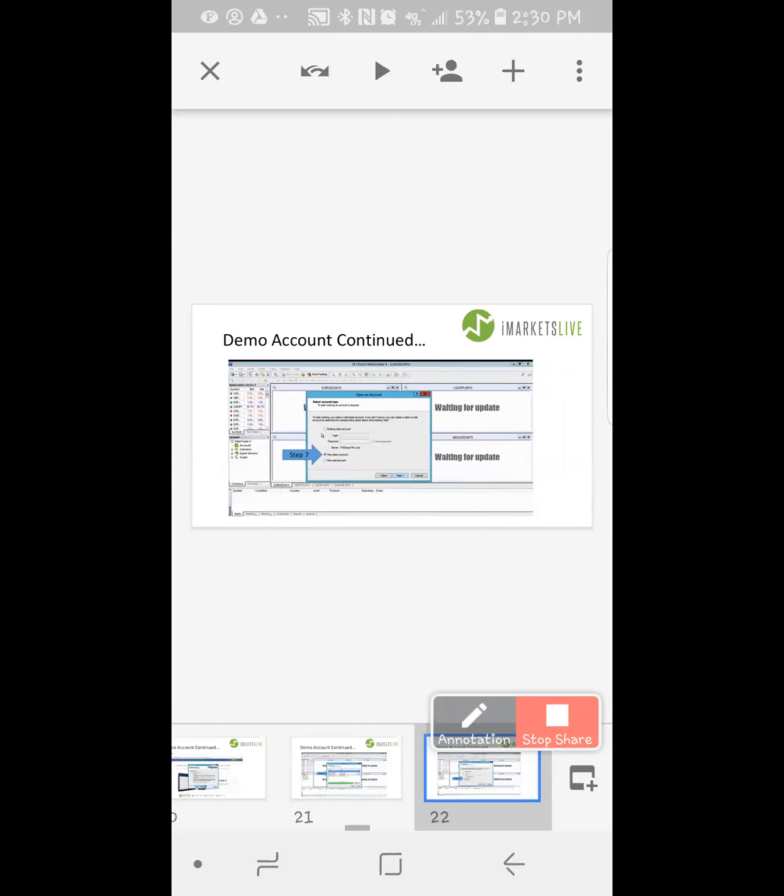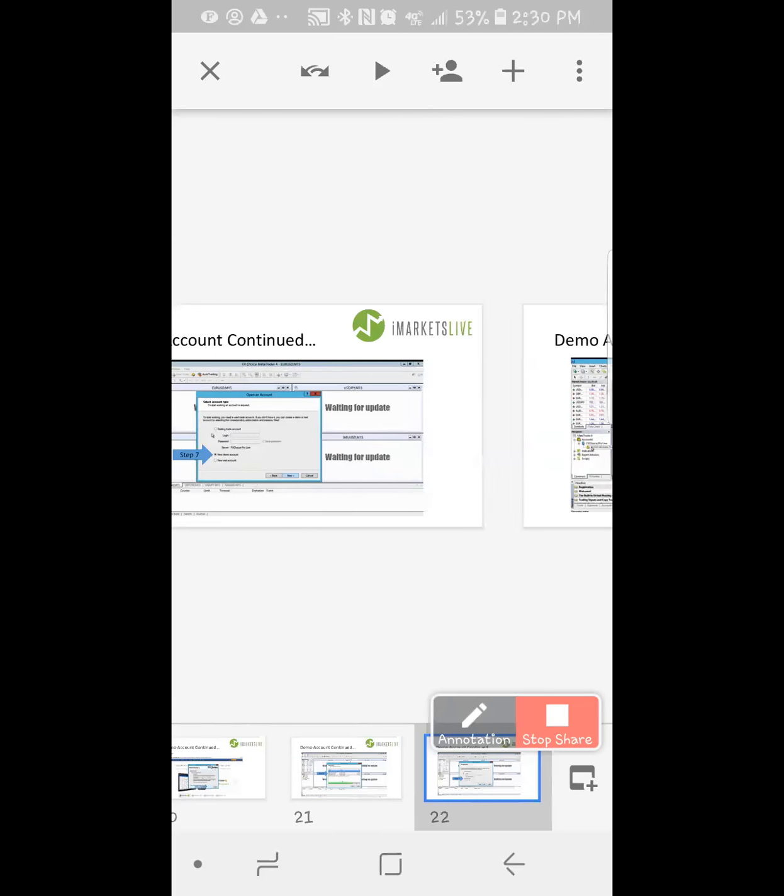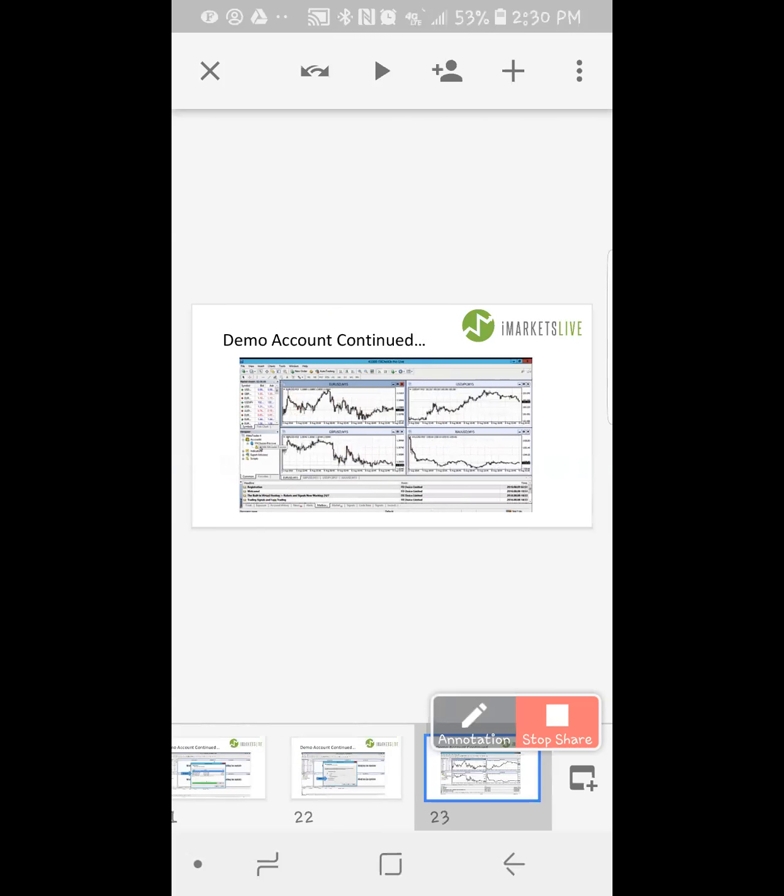This just continues on to show you how to set it up. You want to enter your login and password. And I write this stuff down too, because if you're trying to test out different brokers and different strategies, they give you your login and password, and you're not going to remember that. Get someplace inside of your trading book, where you take your notes, and write down the name of the broker, your login, and your password, so you don't forget that stuff.